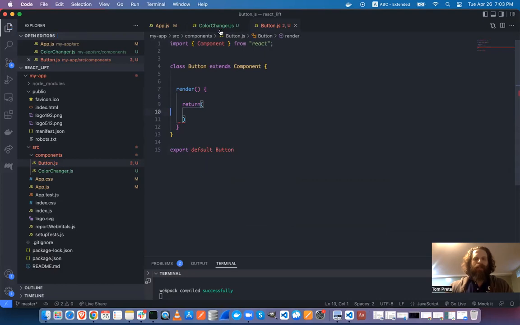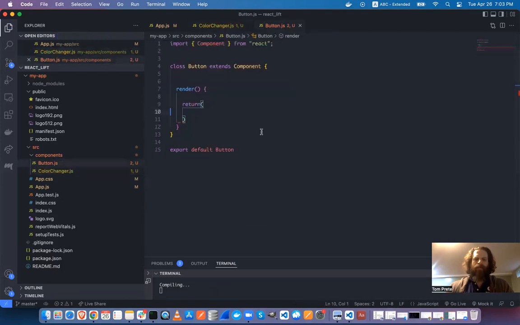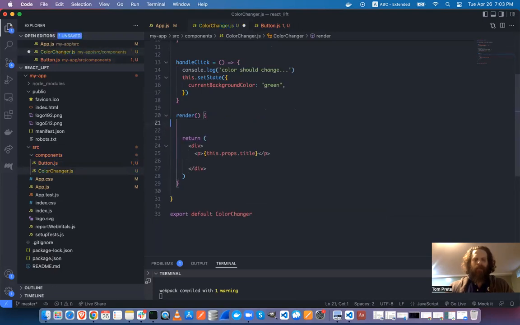Okay, so I got my button here, and so I'm going to copy this. And I need the style, so I'm also going to copy this thing. Get rid of that.